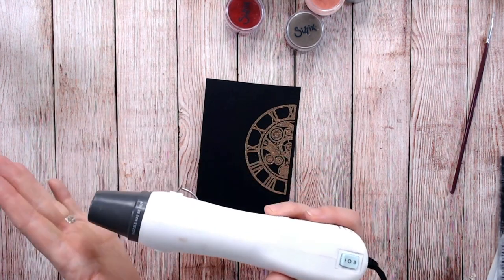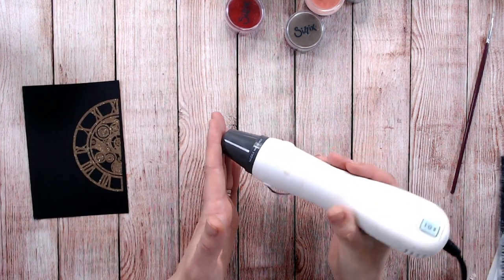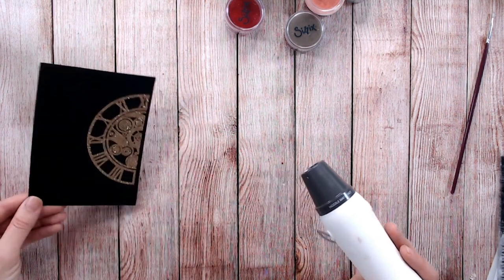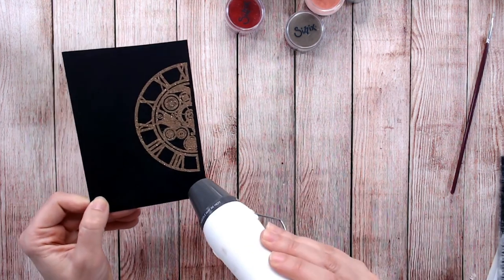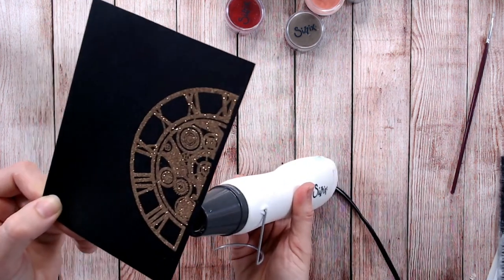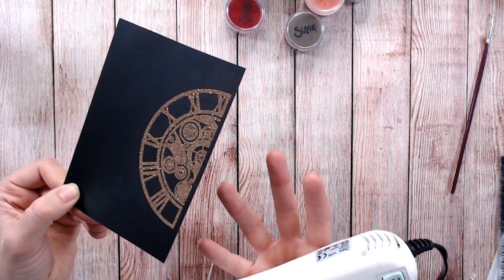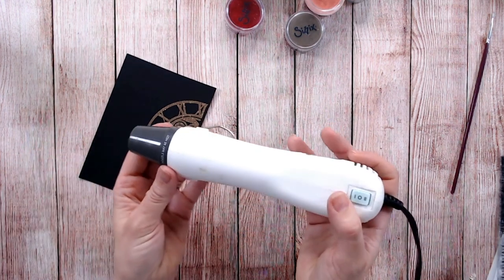Starting on the first setting, I wouldn't place the heat onto the powder until you've given it a few seconds to warm up. Hold it away from your project for about five to ten seconds until you're sure the heat is coming out as hot as it's going to get, then carefully bring in your paper. There are two ways of melting the powder: you can go from above, which is absolutely fine, but if your cardstock is thin enough you can go from underneath. It's a little bit slower but you get a nicer effect because the heat is distributed more evenly, giving a nice smooth finish to the top of the powder.